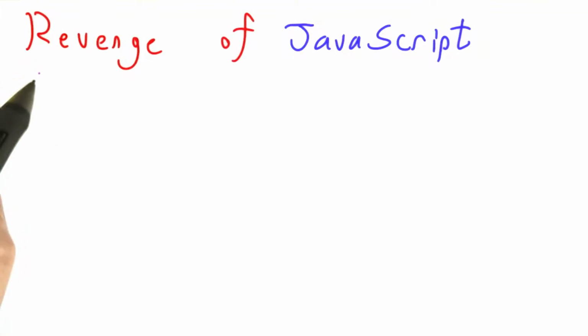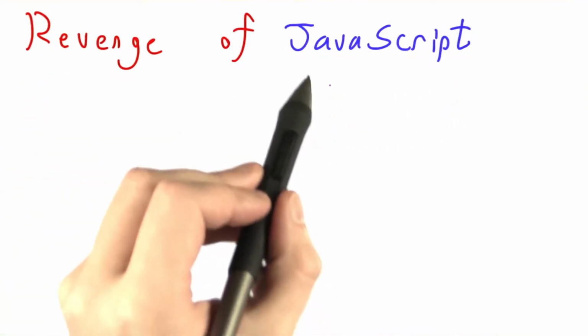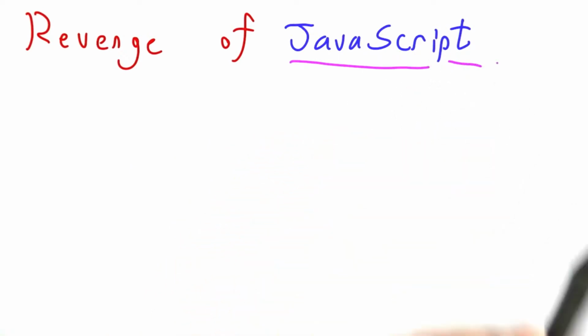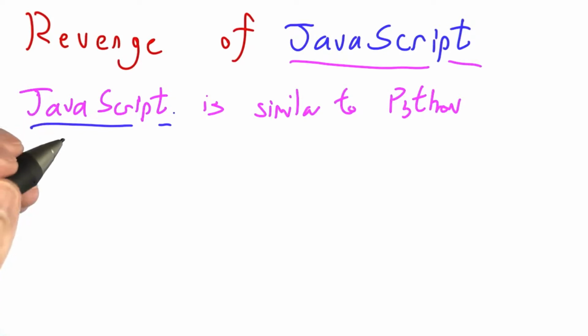So now that we know how to specify grammars for well-balanced expressions in arithmetic and well-balanced web page tags in HTML, we're going to return our attention to JavaScript. JavaScript is actually very similar to Python. And just like I showed you a formal grammar for HTML, we're going to work our way up to seeing a formal grammar for JavaScript. But before we get there, I just want to make sure that we really understand how JavaScript programs are interpreted.